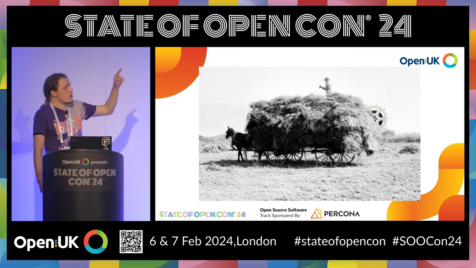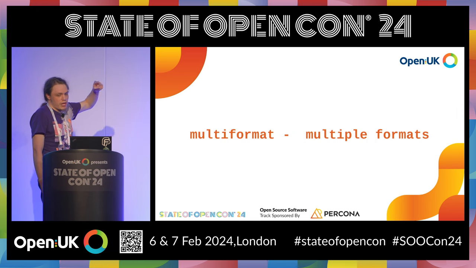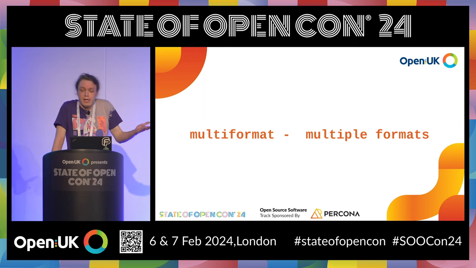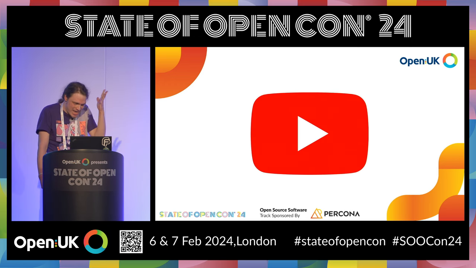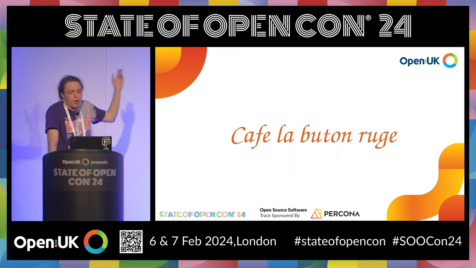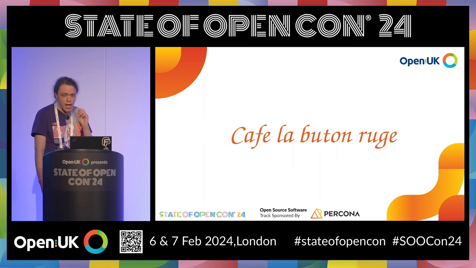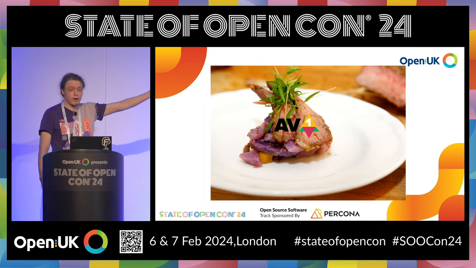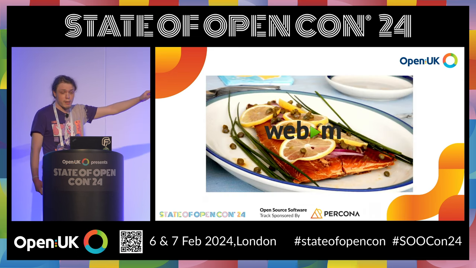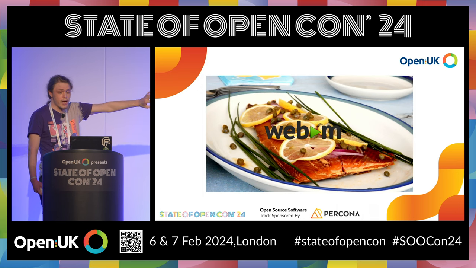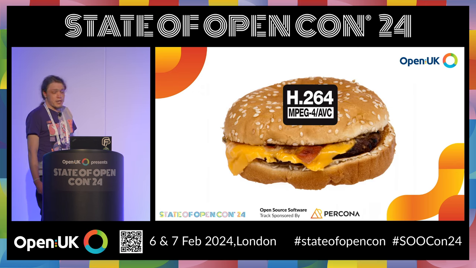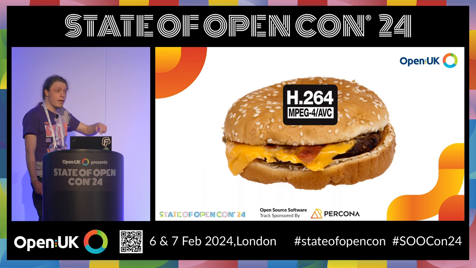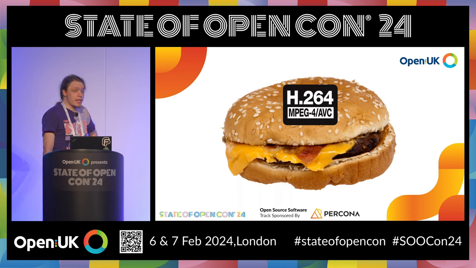OK, so now we know how to sneak our video past the temple guards. Now we got to figure out what kind of videos we want to support. And I mean, I have many opinions about video formats and the encoders and decoders that make them. But if we wish to dine at, let's say, Café La Bouton Rouge, my apologies to those French speakers in the audience, then for tonight's menu, we have three classics. We have the dry-aged AV1, pan-seared and topped with fresh Opus audio for the discerning palate. We have a smoked WebM with wild-caught and garnished with capers and dried Opus on the side. And the AVC burger comes with bacon, a slice of highly processed bright yellow AAC audio, and no pickles. Boy, howdy, it's a video.